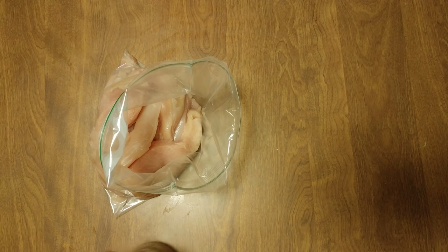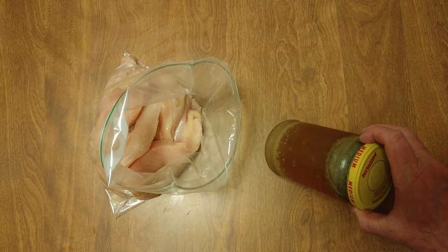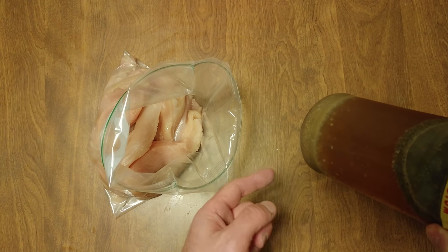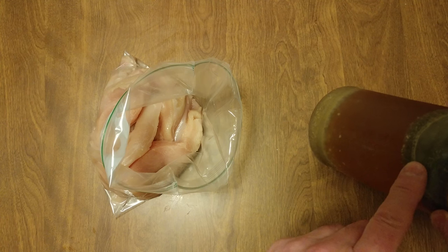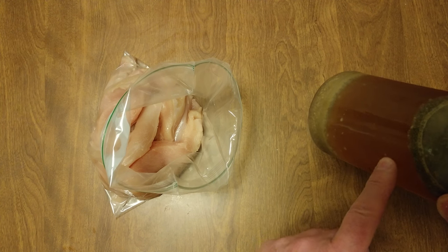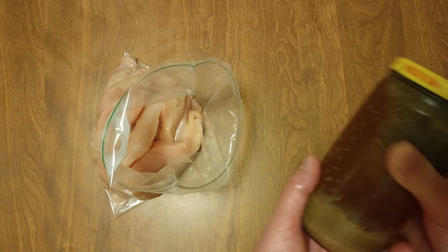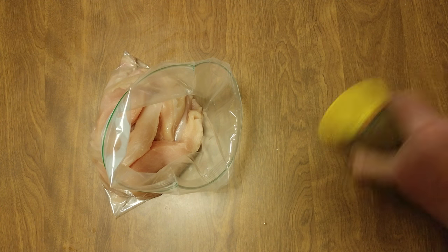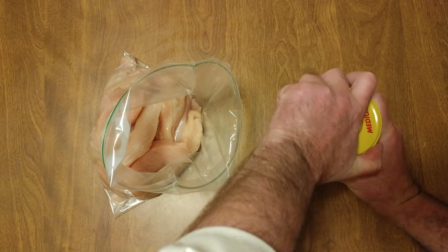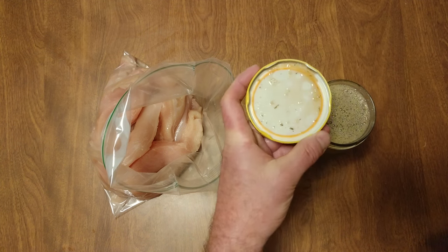There are my chicken breast strips, and I wanted to show you what this looks like. There are basically four layers: one, two, three, and four. The stuff that settled at the bottom, what floated at the top, and the inside — notice the color has changed on the rice wine vinegar. The other layer is a little difficult to see, but what we want to do is shake it all up. There we go — that is our marinade. We're gonna give it a taste.